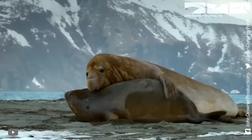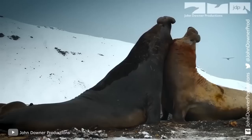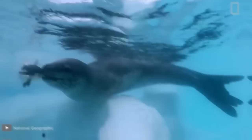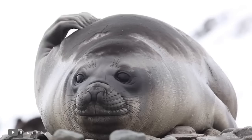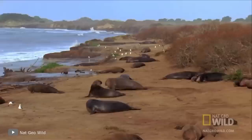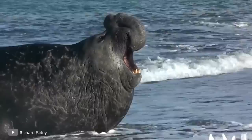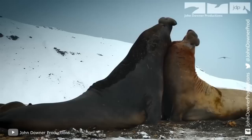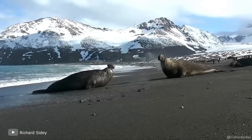Southern Elephant Seal — meet the largest seal in the world. It got its name from its large fat body and the skin sack on the male's nose which swells into a large ball during restlessness or mating season. Unlike common herbivorous elephants, this elephant is predatory. These hunters reach almost 20 feet in length and weigh about 4 tons — even the formidable leopard seal seems tiny compared to them. Southern Elephant Seals look quite cute, but these creatures congregate in large colonies, hold large territories, don't like strangers, and can even attack humans. They often arrange fights with each other, usually males fighting for females. In Antarctica they have only two enemies: the leopard seal and the killer whale.